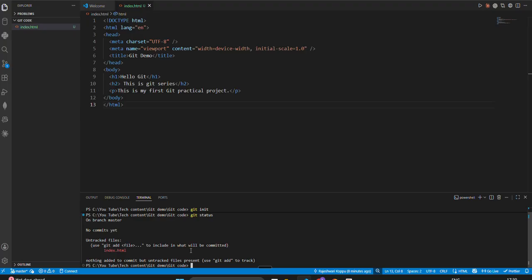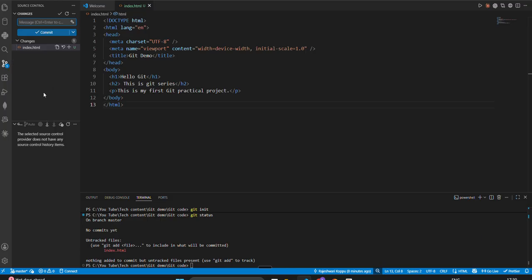One more essential thing: what I'm discussing here is all through commands. In the upcoming videos, I will explain all of this through a UI. You can see this UI, and all the things you have done through the commands can be done here through the UI. I will teach you these things next week.